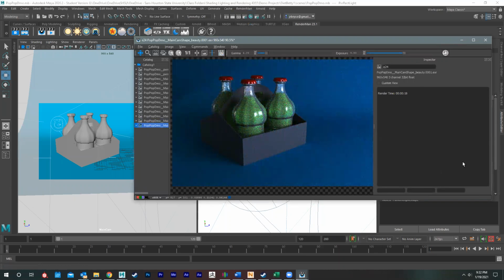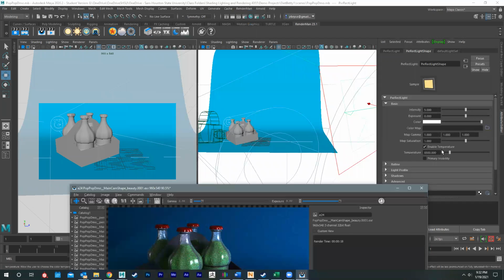I kind of like to play around with temperatures, depending on what kind of mood you want for your scene. It tends to be the more sterile the environment, the bluer it's going to get. Also, nighttime scenes, usually you'll kind of temp them blue. Daytime scenes are usually temped a little bit warmer. Later in the day is going to be a little bit redder. Earlier in the day, late morning, like dawn, it may be a little bit warmer.